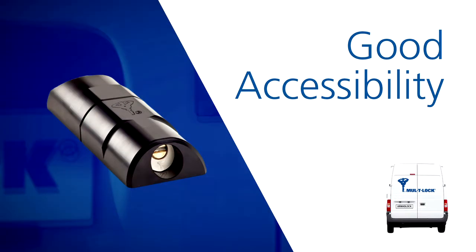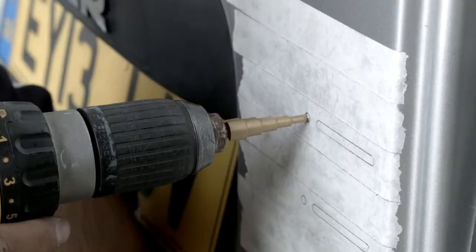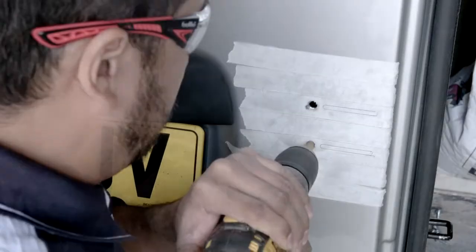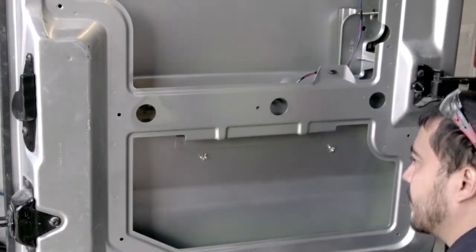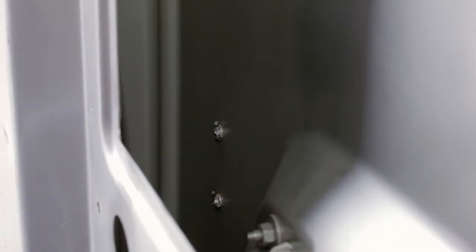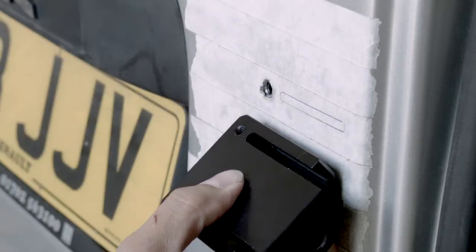How to install the lock onto the fixed door when you have good accessibility. We are now ready to drill into the van door. Using a step cutter in the centre of the two round fixing positions we have marked, we can drill these holes making sure we do not exceed 8mm in diameter for each one. In the absence of a step cutter, we could perform this operation using a series of drill bits. Before drilling into the slots, we need to look at the inner side of the door to see what possibilities there are for these fixings. Using one of the drilled holes as a datum, we will slide the pencil along the inner door skin until an obstruction is found. On this van, we arrived at the door return metalwork. We can now transfer this measurement to the outer door side.